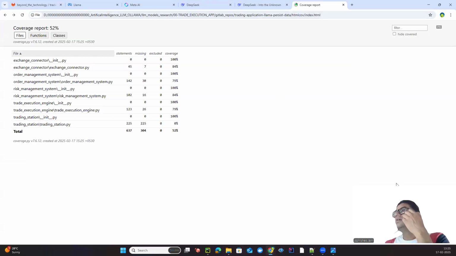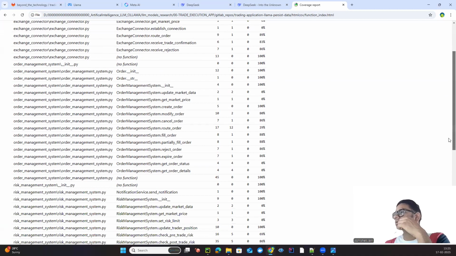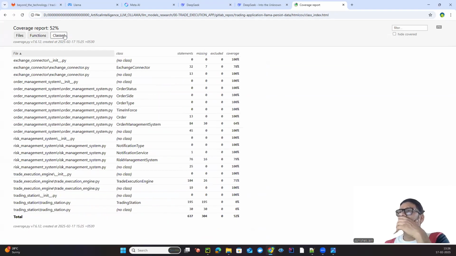And similarly, since we have all those reports, now we can see what has happened to the trade execution, what all lines we have covered. It seems like now we don't have missing lines in update market and get market price, those are being covered. In execute order, we still have 4 lines missing. We can add something here. I think we have already talked about it. What are those 4 lines? We can quickly check them.